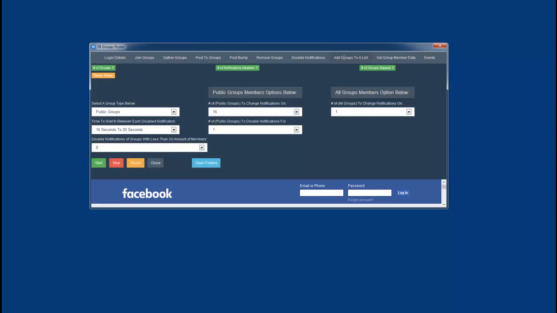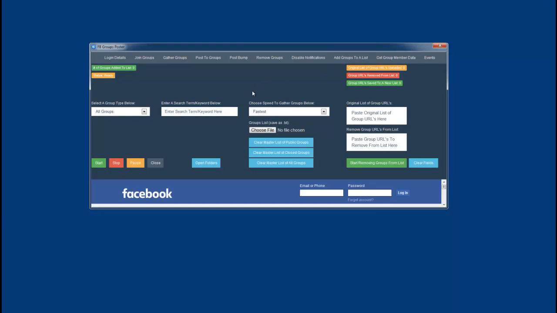You can also add various groups to a list based off of a search term or keyword. And we also added an ability over here so that you can remove certain items from different lists.